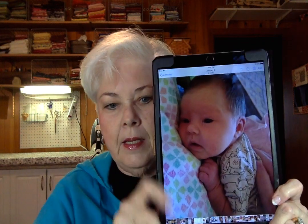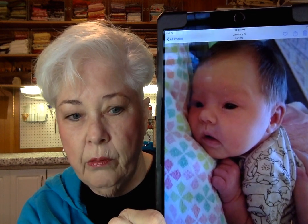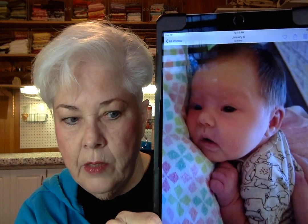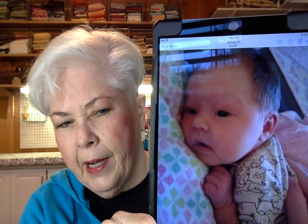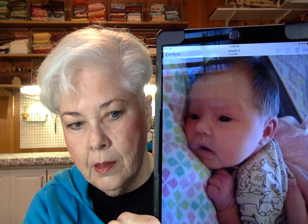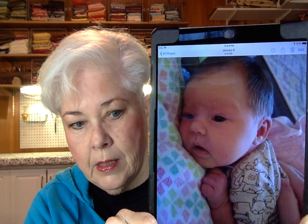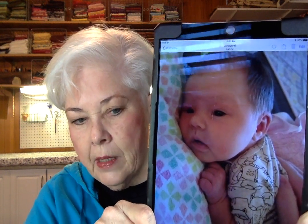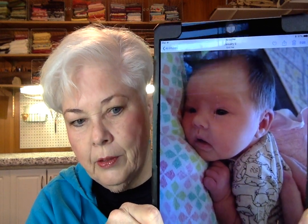Okay. The most important news of all for us is this right here. Is that not the sweetest little face? I think she was maybe 2 days old here. Raven Adele. Adele is for a grandmother. Raven is just because they liked it. She has a head full of hair. It's brown, but it's more of a sandy brown. She is the sweetest thing. I've only gotten to see her twice. I spent an afternoon with her last week, and then they came by Sunday afternoon, and I got to see her again. They live about 35 miles from us. So I won't be able to see her quite as often as I would like, but we'll just manage. We'll just go back and forth. That's what we'll do. Precious baby.